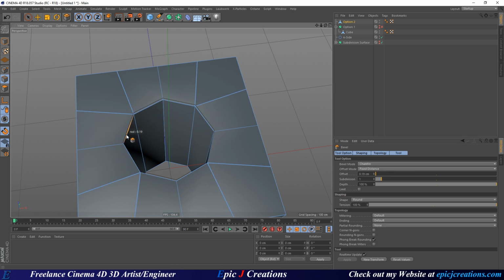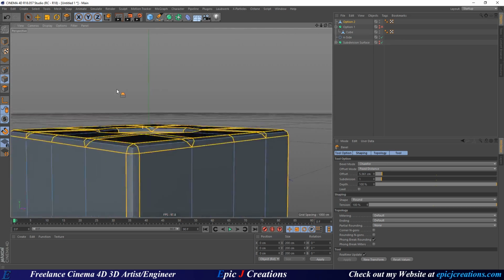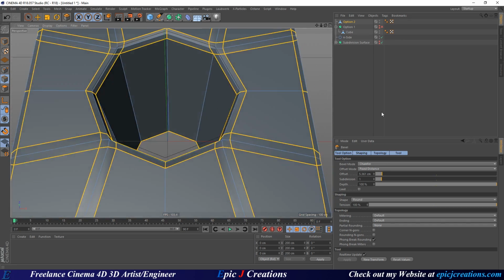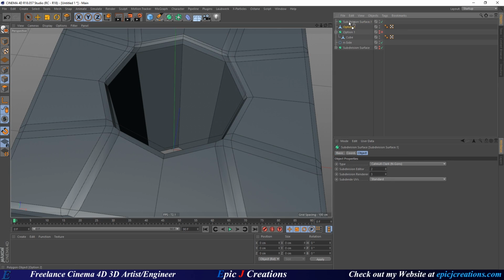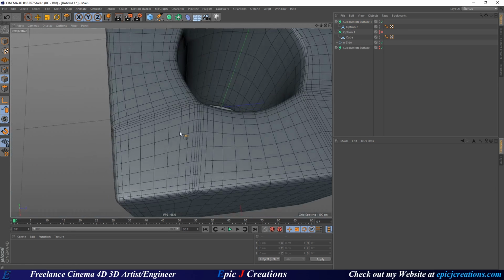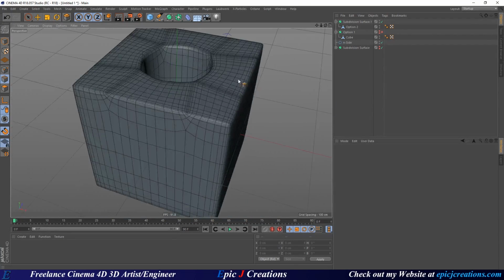So M plus S, rebevel, and we'll do a very small bevel. That actually will clean up the triangles, but the problem is if we subdivide this, I'm going to grab a subdivision surface, it doesn't shade very well, and it actually warps the edges of our circle. So just not recommended. I don't recommend this at all.